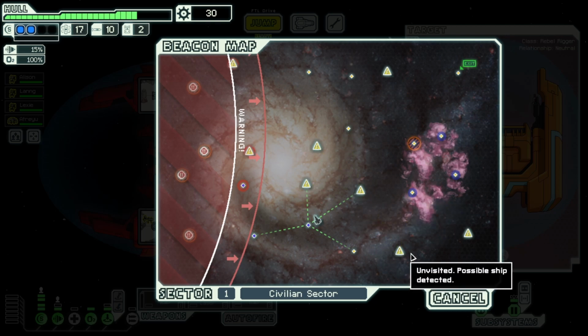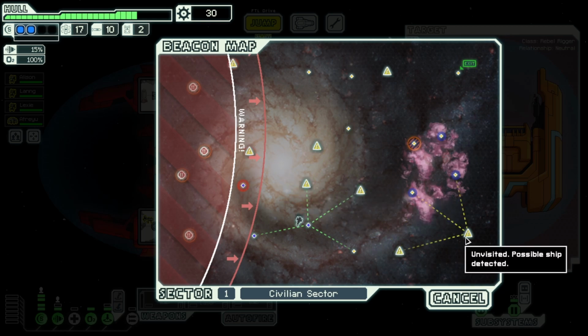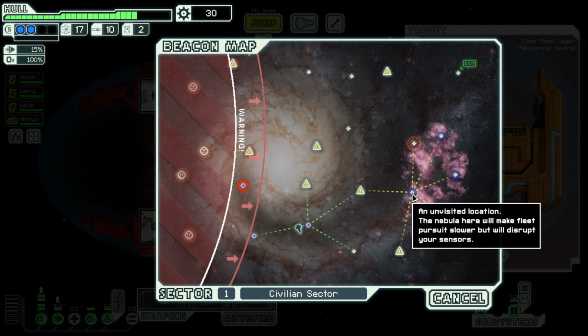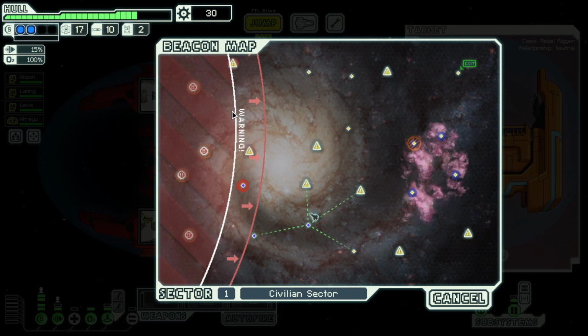Ships we like, because that means we can kill people with our mantises and get more rewards. So I think this one, then this one, then this one, and then we'll go through these little nebula ones. As we see, when we mouse over nebulas, they're ringed in blue. The nebula here will make fleet pursuit slower, but will disrupt your sensors. Instead of the fleet travelling this distance when you're in a nebula, it gets halved, so it's really, really slow. So we've got more than enough time to do this, this, that, and then probably all 3 of these and get to the exit. So let's do this one then.